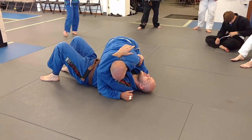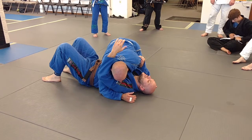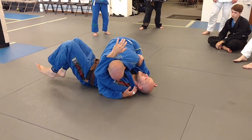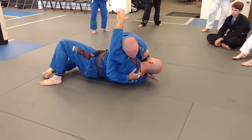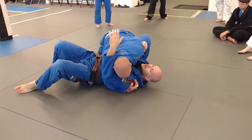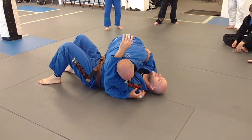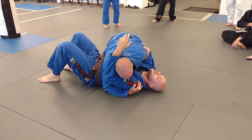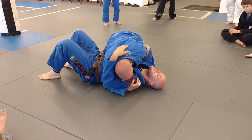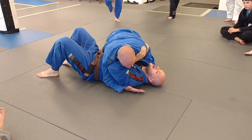Also, where am I going to go? Because he doesn't even necessarily have to control this arm too much. I obviously can't go into him too much because he's got this. If I try to turn away, he just pulls my elbow, right? No, my other elbow. And I can't turn away. So me giving him this arm gives him a lot of control over my body. Okay? So I don't want to be here.